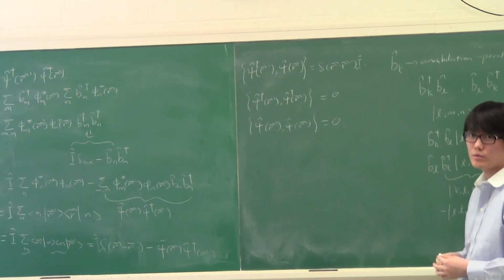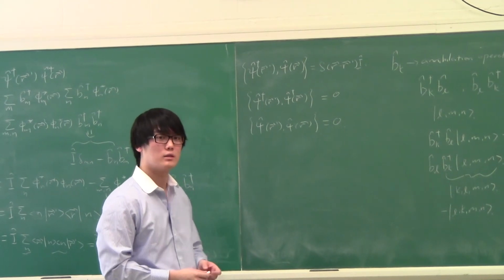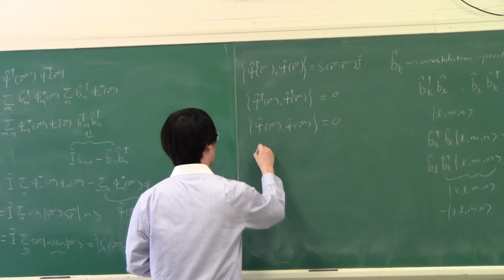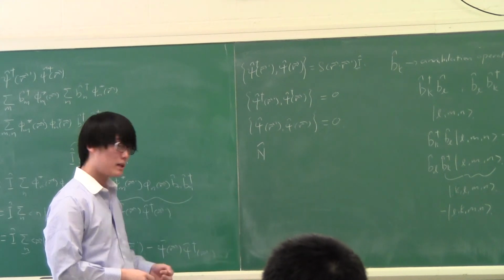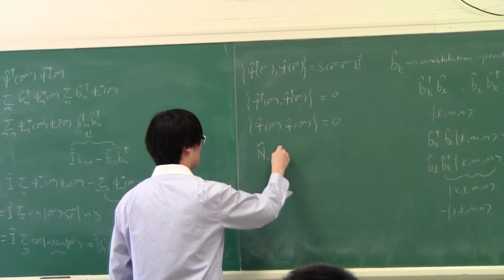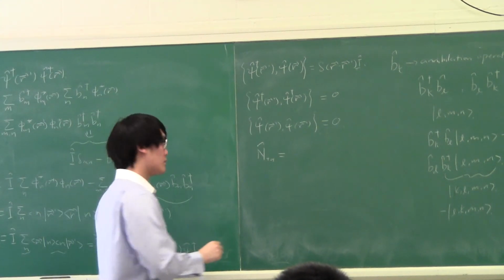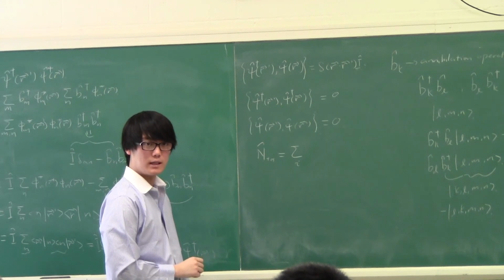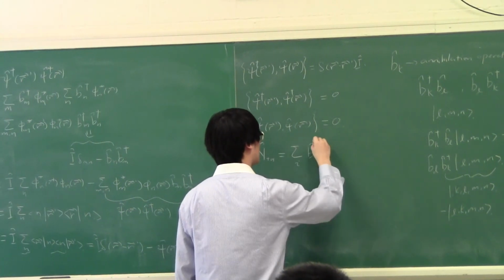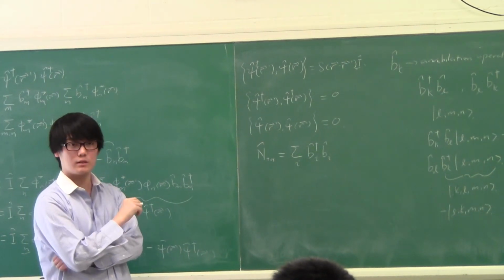Now let's turn to an interpretation of the wave function operators. We do that by considering the operator that counts the total number of particles present in the Fock space. So I can construct an operator which represents the total number, so I use this n hat here. Okay, total. Now in terms of the creation and annihilation operators, I just want to sum over all of the possible states and test if there is a state present there.